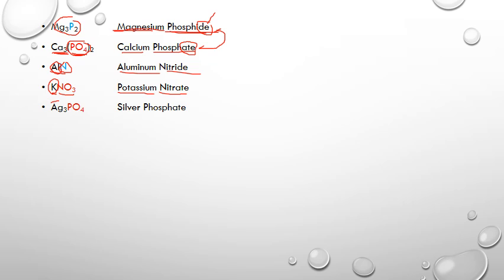And the last one, silver and phosphate. It's again ionic because it's silver. Tertiary because it has 3 elements. It has silver, phosphorus, and oxygen, and this PO4 is phosphate, so it's silver phosphate. Okay, don't make these hard. You just have to first of all determine if it's binary or ionic. Then binary or tertiary. If it's binary, it ends in "ide." And if tertiary, it usually ends in "ate," except when we have hydroxide.